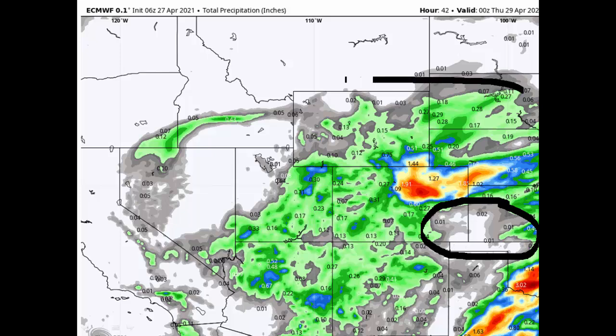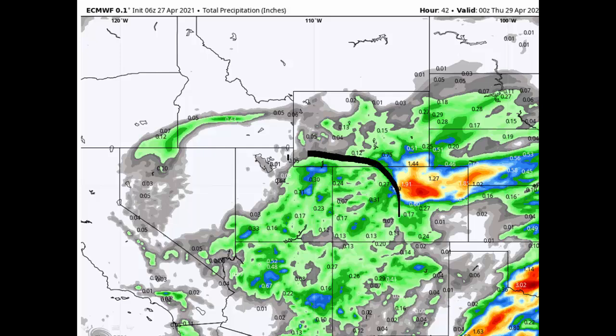Also, you get up north of that area of active thunderstorm activity. Yeah, there's going to be precipitation, but there's not going to be very much. And there's going to be some showers of rain, snow, and thunder west of the Continental Divide, but it's going to be spotty. It's really not going to amount to much. So what's going to happen with this storm is we're going to get an island of really good precipitation. It's just not going to cover a large area.